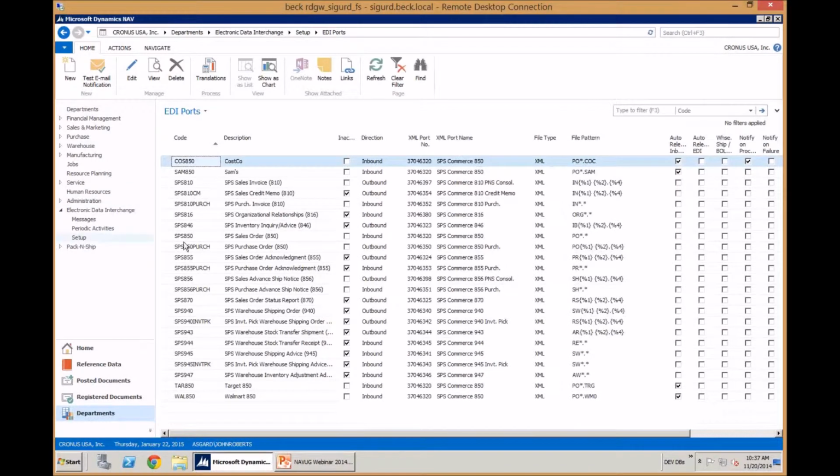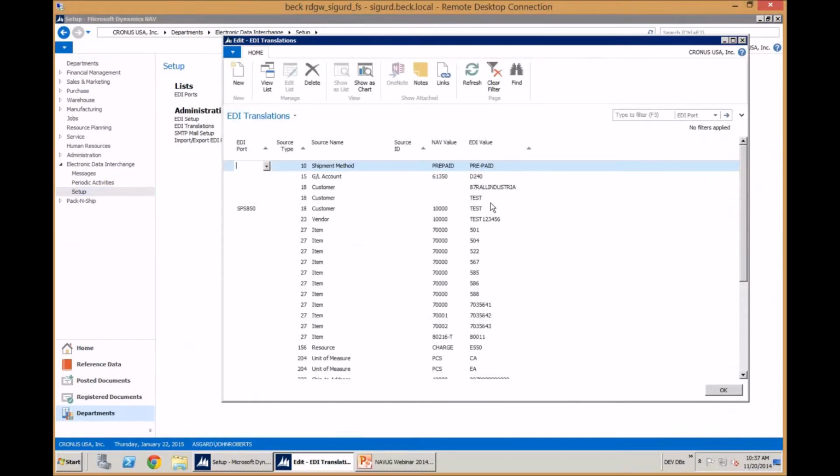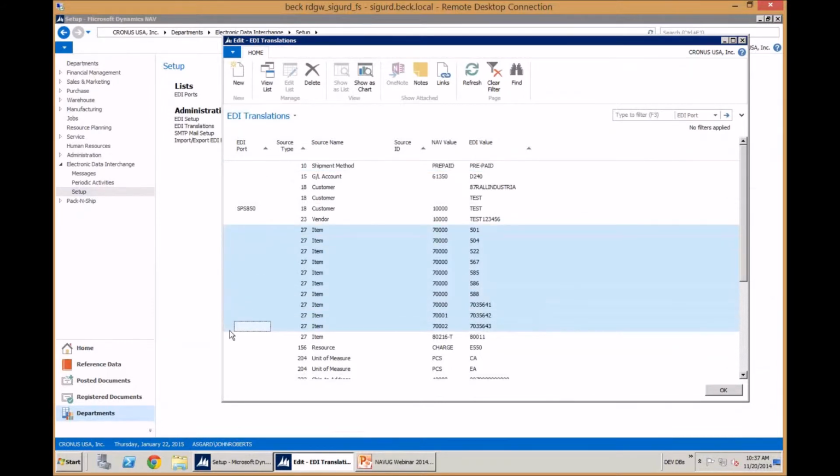So that's that. Last thing before we run through the transaction is the EDI translation. So the EDI translations we have here. So this is where we can set up the different code translations, cross-referencing information. You can see I have my items here too, but I wouldn't use my items to set up this. I would use standard NAV item cross-references because that provides me with more powerful functionality in other areas of NAV as well. So that's what I want to use, but I could use this as well.